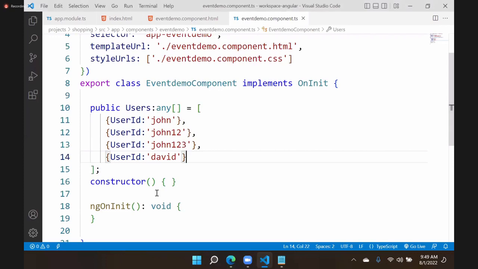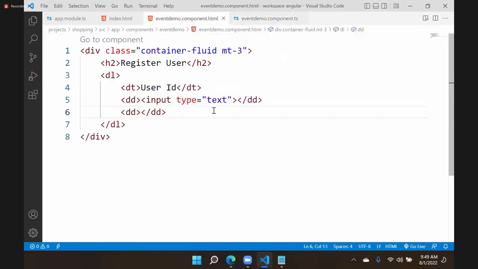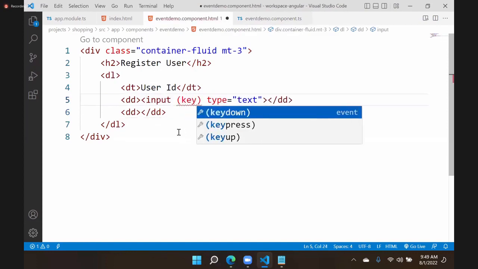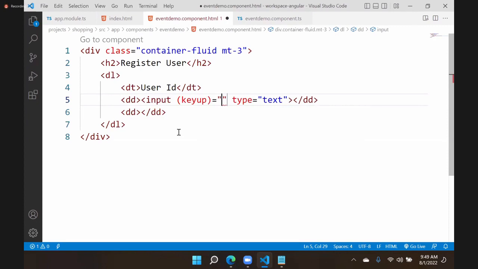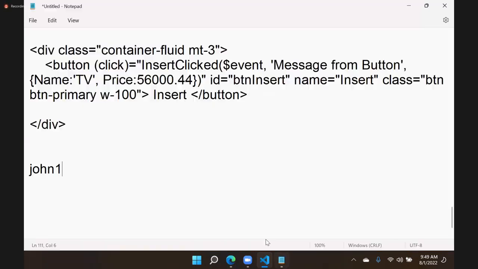Then what is the good event for a text box? We can use the event keyup. I hope in JavaScript you learned the difference between these.